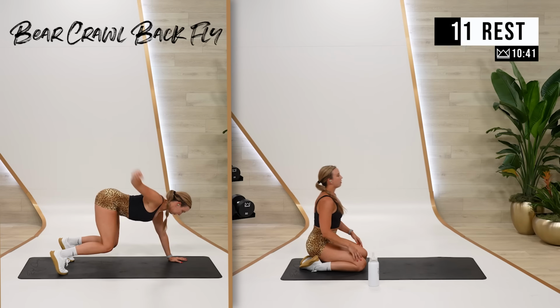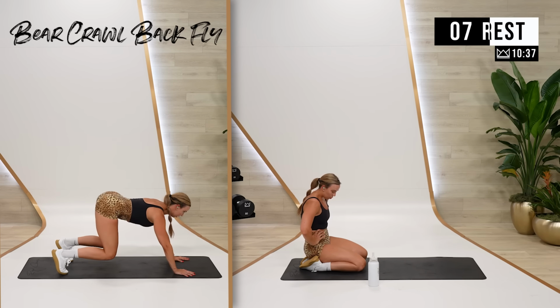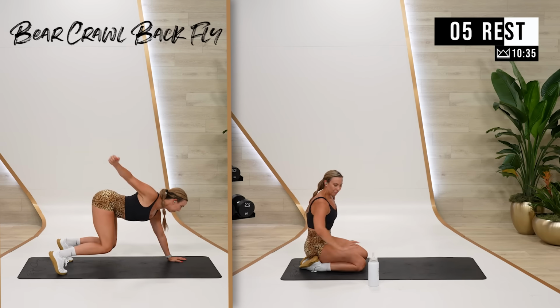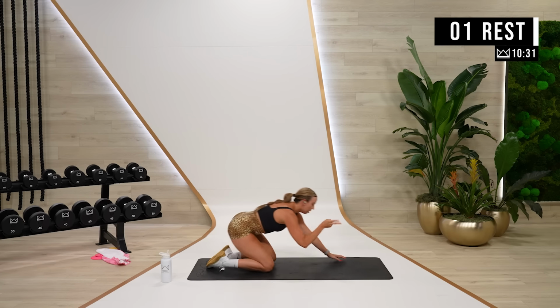One more round of bear crawl, back fly. You're doing good, proud of you. Okay, before we get our rest, one more round here. 2, one, go.